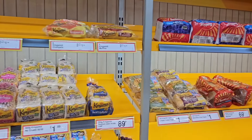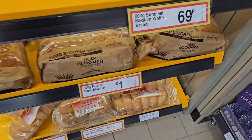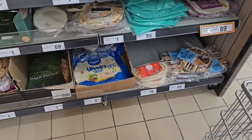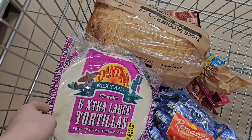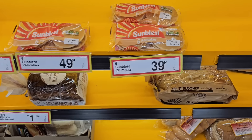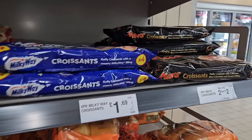One of the main things I came in for was some bread and wraps for the sandwiches. I got one of these tiger bloomers and two packs of wraps. We don't really tend to stick to one brand, we just go with whatever is there. I didn't realise how hard they would be to pick apart — they all got stuck together. The second packet was better than the first but they didn't work too well. I also picked up some pancakes — Caleb pointed out one says 39p and one says 49p and we couldn't see the difference. I've been making my own but as we're going to be away, I thought it would be a quick option for breakfast.